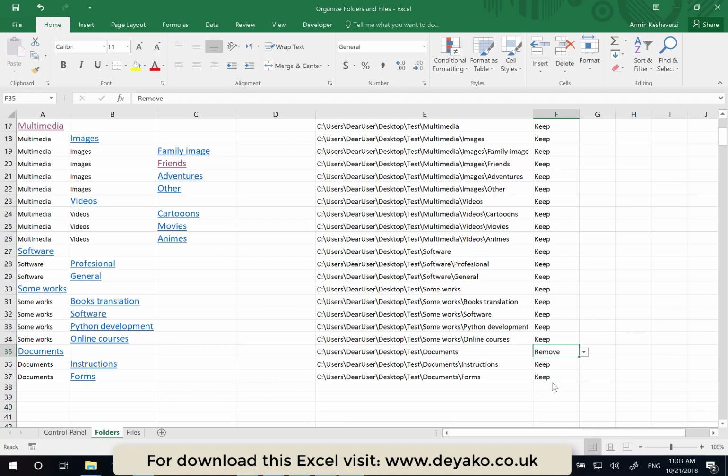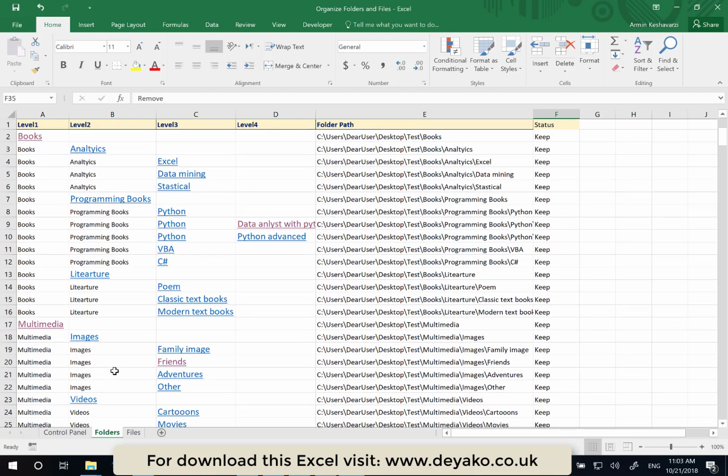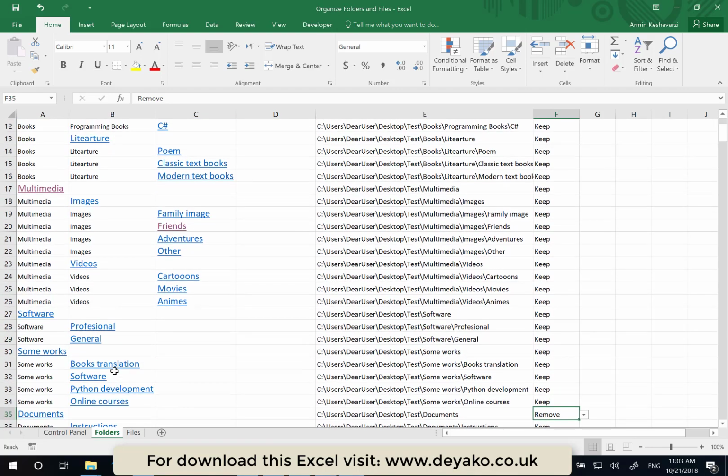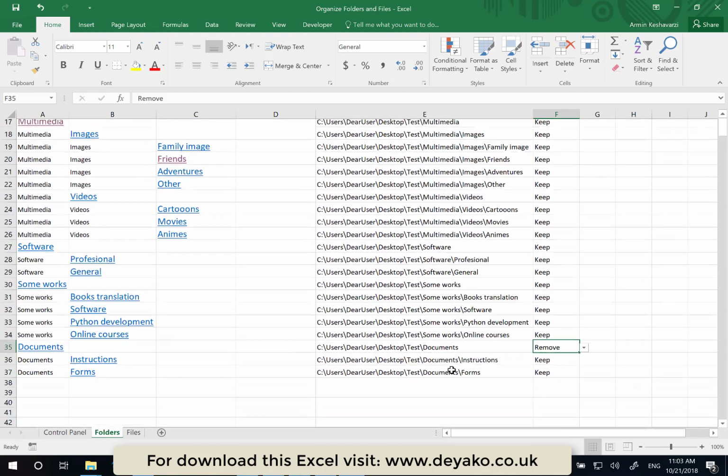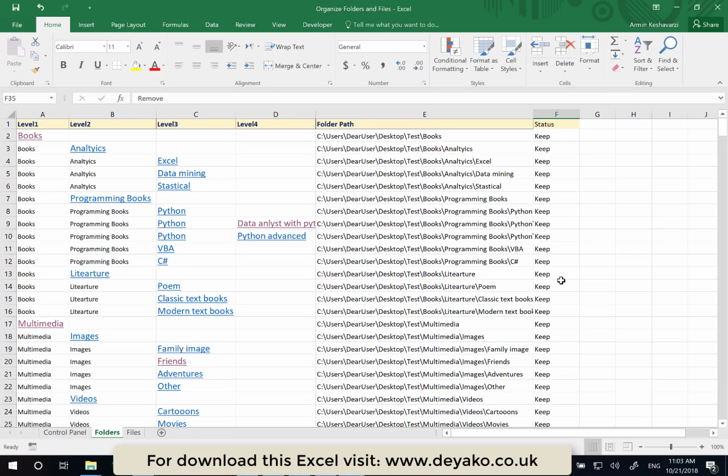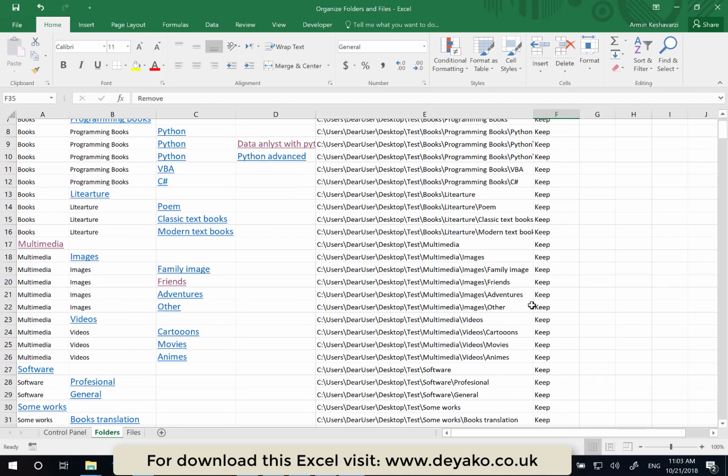You have to be careful. These are really sensitive choices. If you remove that, all the files and folders in this document will be removed and you can do nothing. Okay, so please be careful and check your status very well.